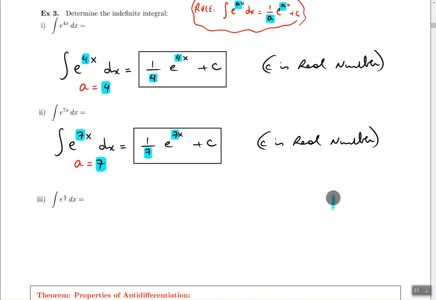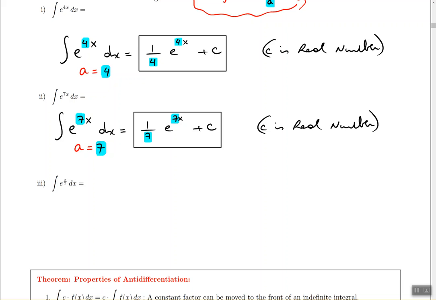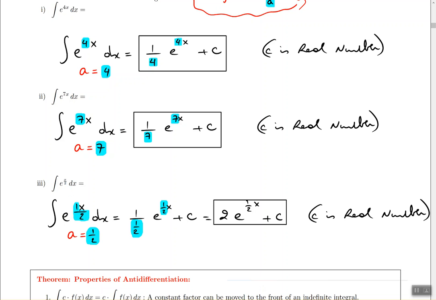All right, try the last one, e to the power of x over 2. You got to be a little bit more careful here because on this one, the power has a fraction, so your a is going to turn out to be a fraction also. So this last one was a little bit tricky because the fraction x over 2 means that the a is going to be 1/2. It's the number in front of the x. They don't include the x itself.